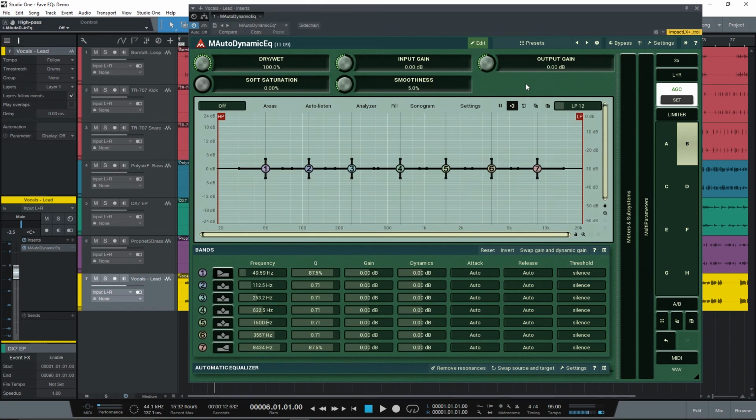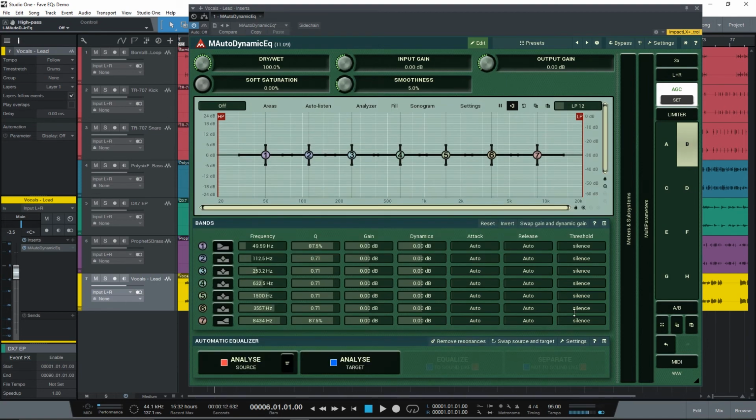But in addition to that, the auto part here in the title is, and I don't even really use it very much, but you have an automatic equalizer. If you're familiar with iZotope Ozone, you might know that it's possible to have that EQ in that mastering processor listen to a source and then try to match your material to the source based on the EQ curve. Well, I use that in Ozone every once in a while for mastering, but that's a feature here in this plugin as well. Just on a regular, whatever you might want to use it on, you can analyze your target, analyze your source, and it will match as closely as it can.